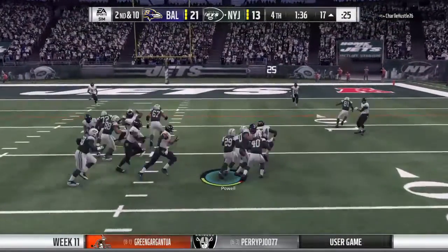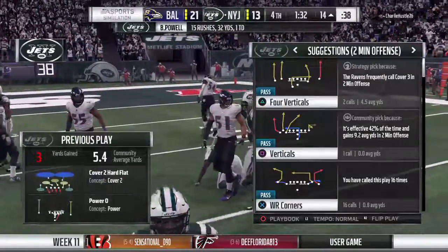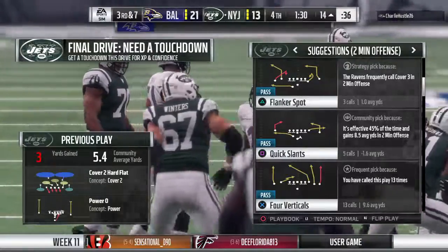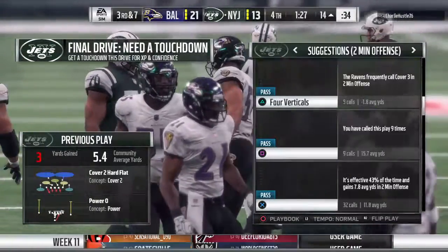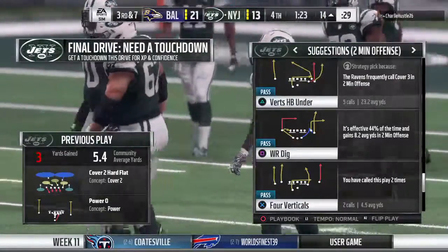Now a handoff here to his running back. He will push his way down to about the 14. Call it about a gain of 3, and they'll be looking at a 3rd and 7 coming up. I like it. I like the call. Still an opportunity to run the football and chew up a little more time off the clock.